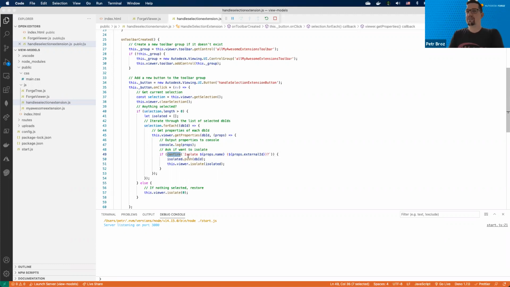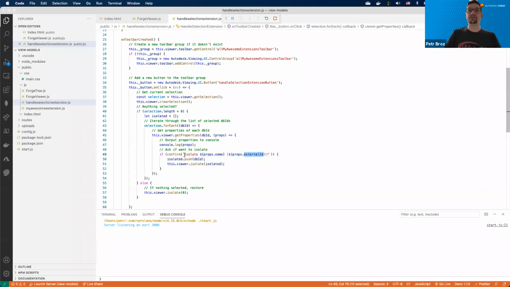And to identify that object, we're picking the name and external ID properties from the result of the request, right? So when calling getProperties, we receive back an object with all sorts of information about that object with that specific ID. And one of the pieces of information available there is the name or external ID. So external ID is this concept for uniquely identifying objects among different versions of the same design. In case of Revit, external IDs will be the Revit GUIDs of those specific elements.